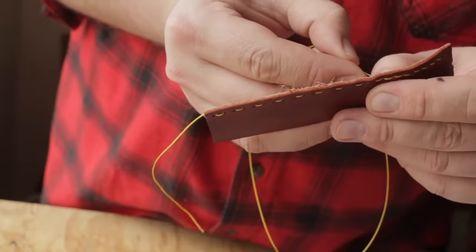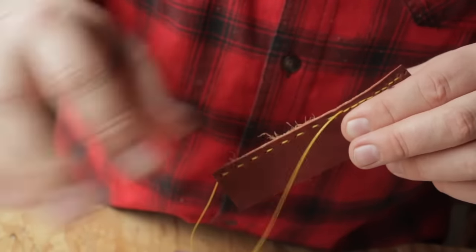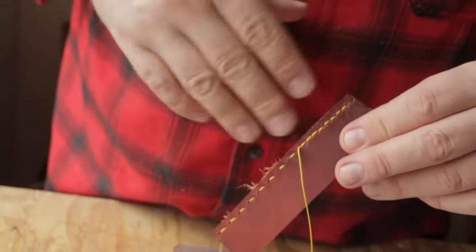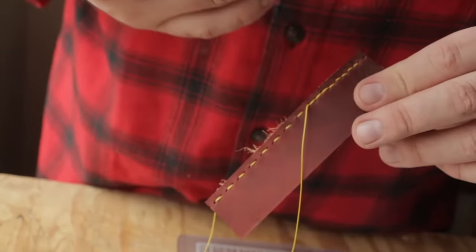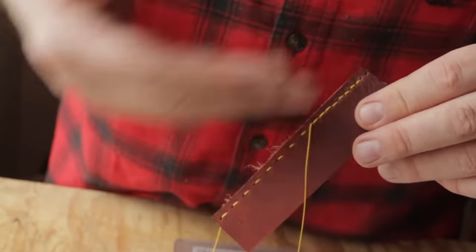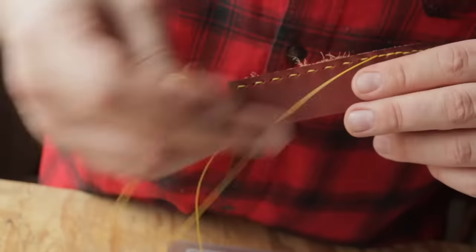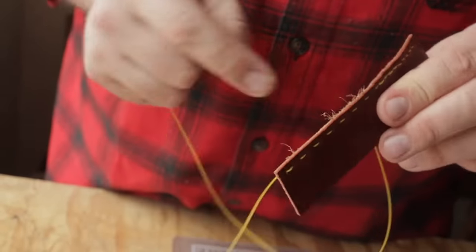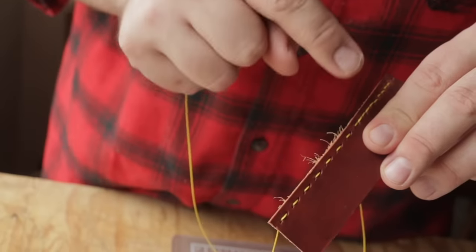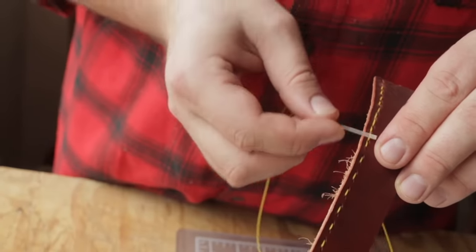I didn't have anything. Now, the problem with doing it this way is all tension related. And I found this out because I do have pieces out there that are 10 years old that have been used for 10 years. And the tension in the thread when you go out and back is the biggest problem with this stitch. Because what's happening is, no matter how careful you are, this row of stitching is never going to be the same tightness as the row of stitching that I'm now doing coming back.